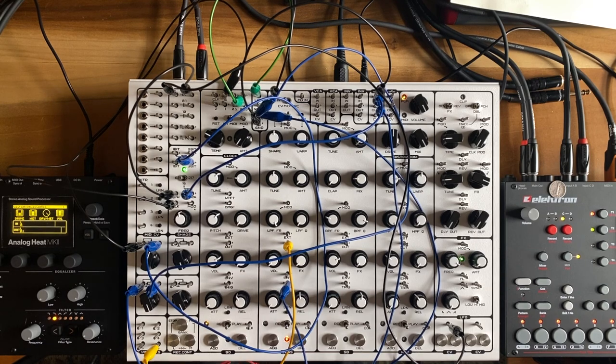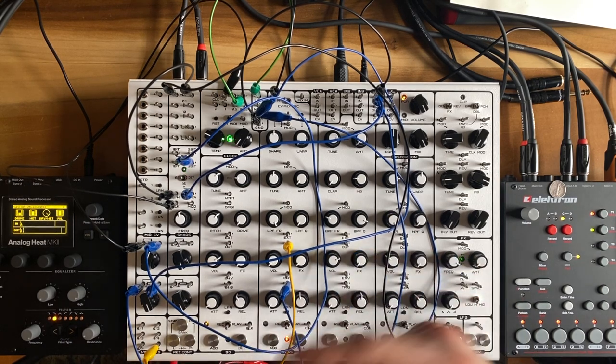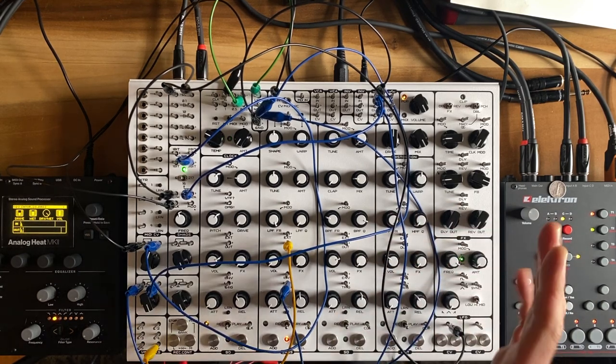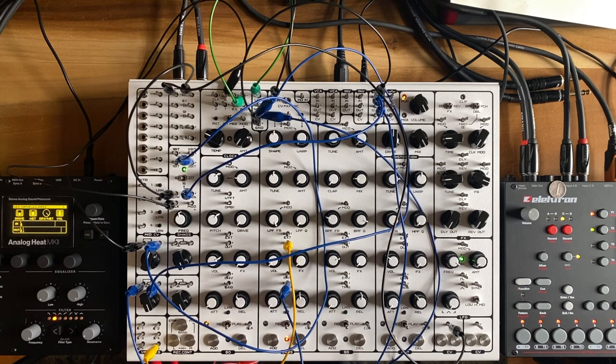All right, so I really like that patch, but one thing that always bothered me is that when I'm holding those notes, you have this cycle, and then you hold this thing. So I wanted to find a way to make that more rhythmic, and I realized I could get the LFO involved. So let's set up the patch.